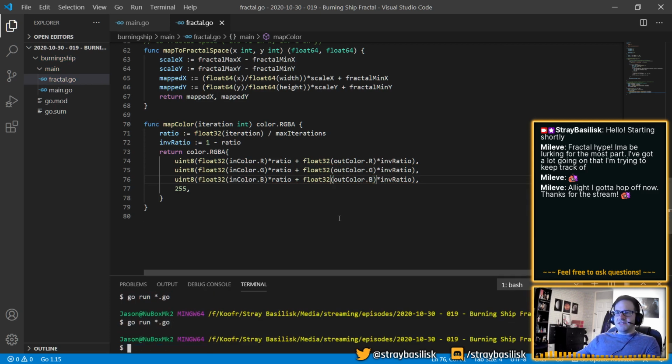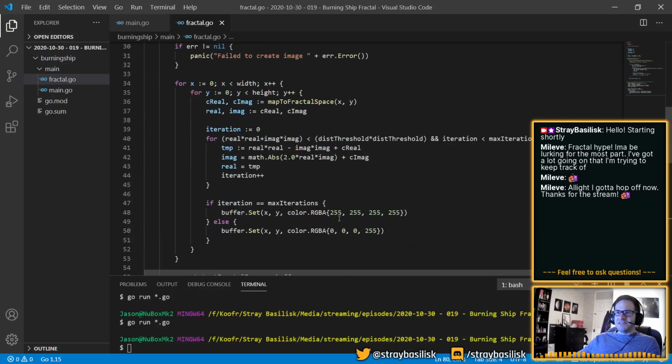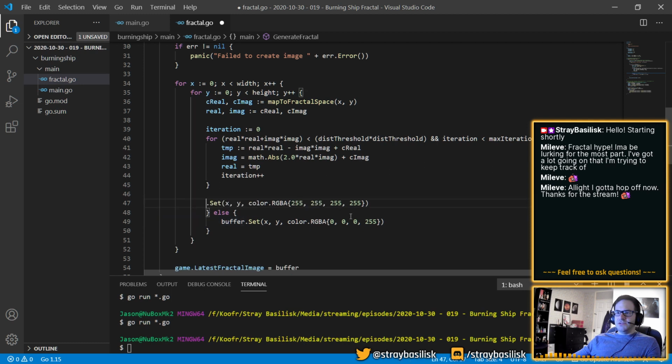Oh, I've been calling that function. Getting ahead of myself. So I'm just going to set the color equal to mapColor based on the number of iterations.